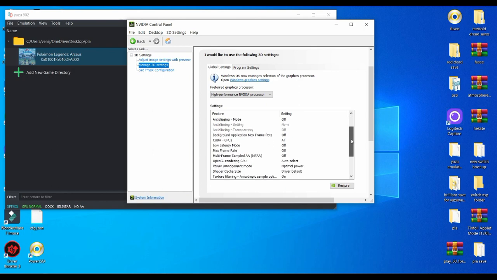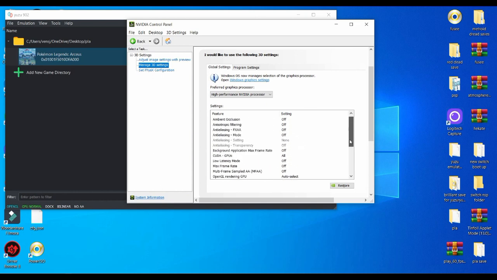Now they have basically certain emulation settings like shader cache size, that's related to emulation. OpenGL rendering GPU, that's also related to emulation. These are like the settings I'm giving you, you can mess around with. Vertical sync off, that's basically VSync. So like I said before, if you're trying to play past 30 FPS, always turn off VSync. Triple buffering, I don't think that's related to emulation if I'm not mistaken, but you can mess around with that, but I just leave it off.